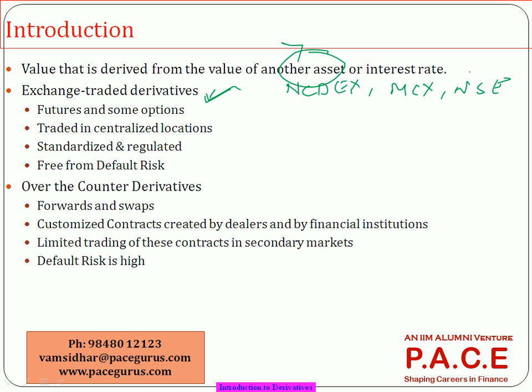Whereas some kinds of derivatives are traded purely over the counter. Over the counter are more like two-party based transactions between you and me. Like the earlier example I was talking of, a shopkeeper and a person. It can happen in millions of dollars contracts also, probably not just a few thousands or something. Even that deal can go to the extent of millions of dollars also.